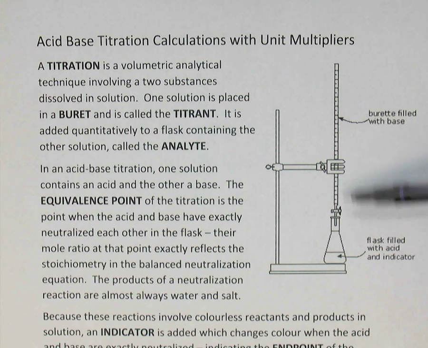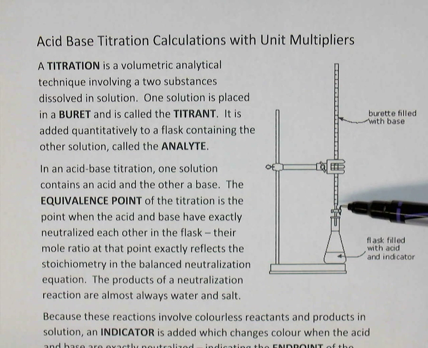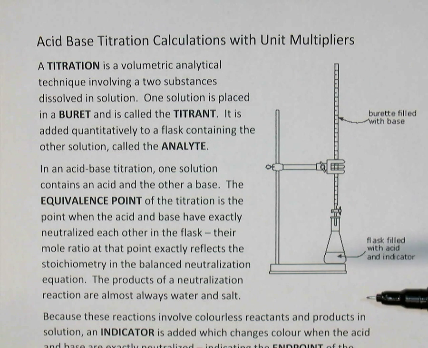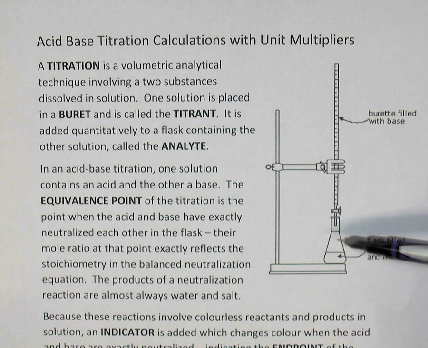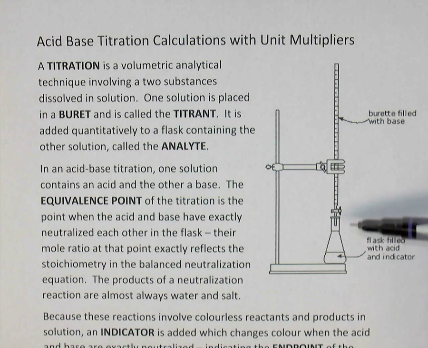In our lab, we filled the burette with sodium hydroxide when we did this, so it says here the burette is filled with a base, but it really is kind of arbitrary whether you put the base in the burette or the acid in the burette. In any case, whatever's in the burette is called the titrant, and then it's being added quantitatively, in other words, knowing the volume exactly using these graduations on the burette, to a flask, and the flask contains, in this case, an acid, and that flask contents is referred to as the analyte. So the titrant in the burette is reacting with the analyte in the flask.